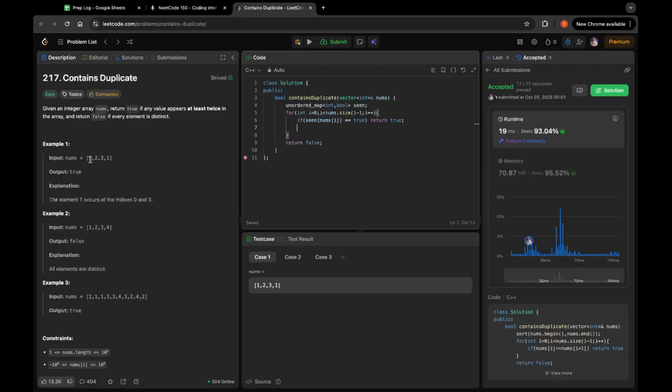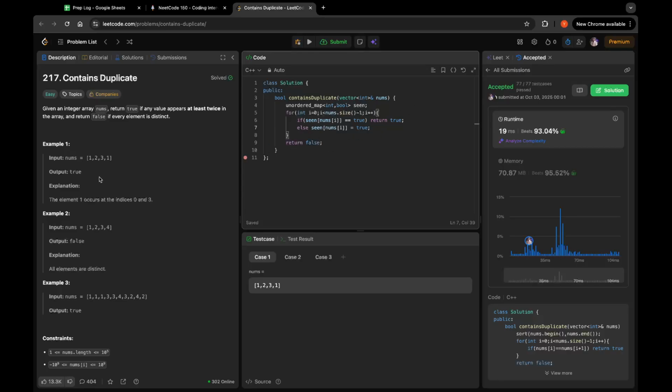And if this is the first time the number is appearing, we'll set it to true in the seen map. So I'll just say seen of nums of i equal to true.